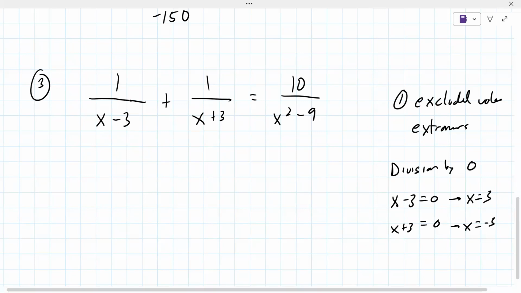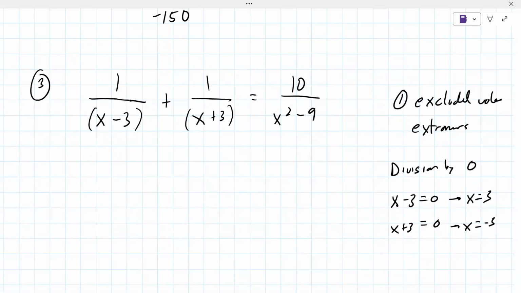Now, in terms of solving this, you have to make a common denominator. And when there are variables involved, it's more challenging than with numbers. So over here on the right, you're supposed to remember how to factor this. They expect you to be comfortable factoring this. x minus 3, x plus 3 is a difference of squares. Is that familiar to you? Yeah. Okay.